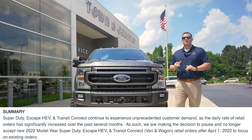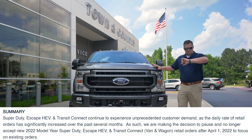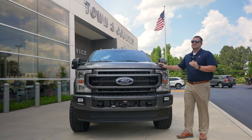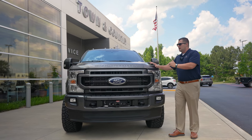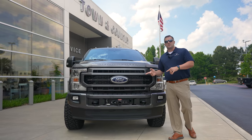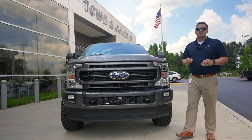At the current time — I'm filming this on May 5th — Ford has even shut down the complete ordering banks for the Super Duty. You can't even place an order right now because they've gotten so many orders that you have to wait for the 2023 model. But what I want to focus on specifically are a couple of the different options.